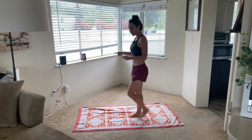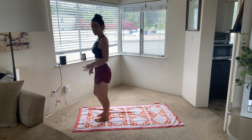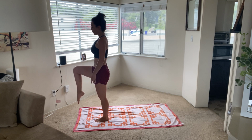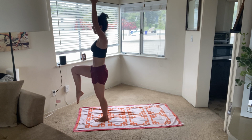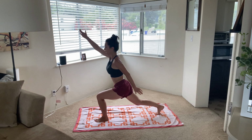Okay, you're at the top of your mat now. Once you're there, feet are parallel hip distance. Start with your left leg. Stand on your left leg. Pull your right knee into a tabletop position. Right arm is down, left arm goes up. Once your left arm is up, with control, step that right foot back, take your right arm forward.